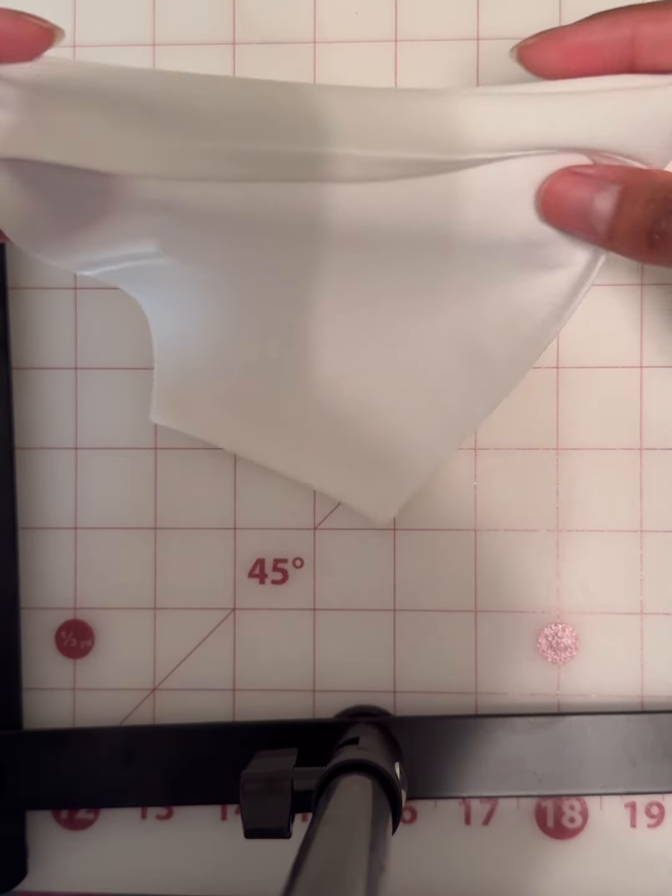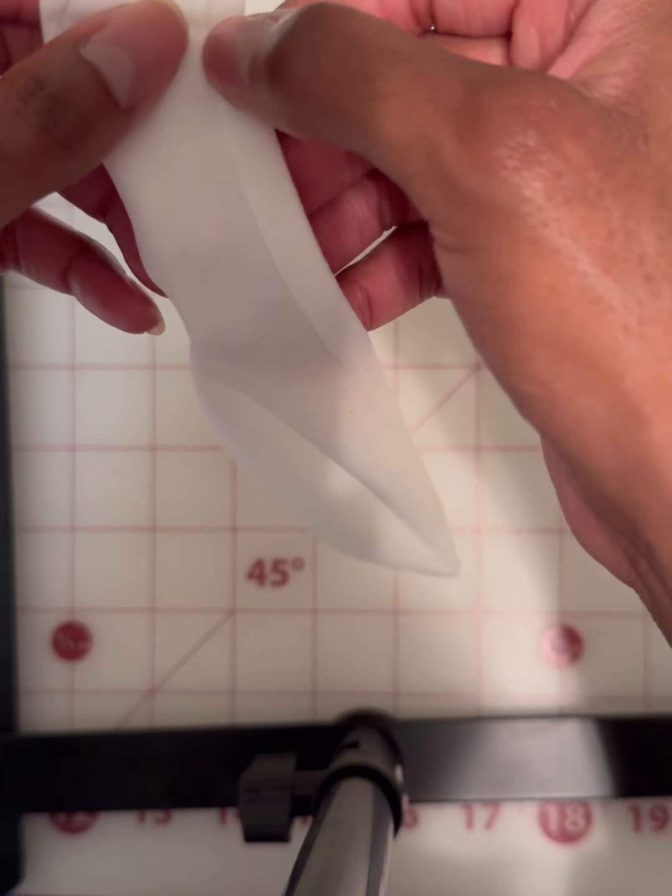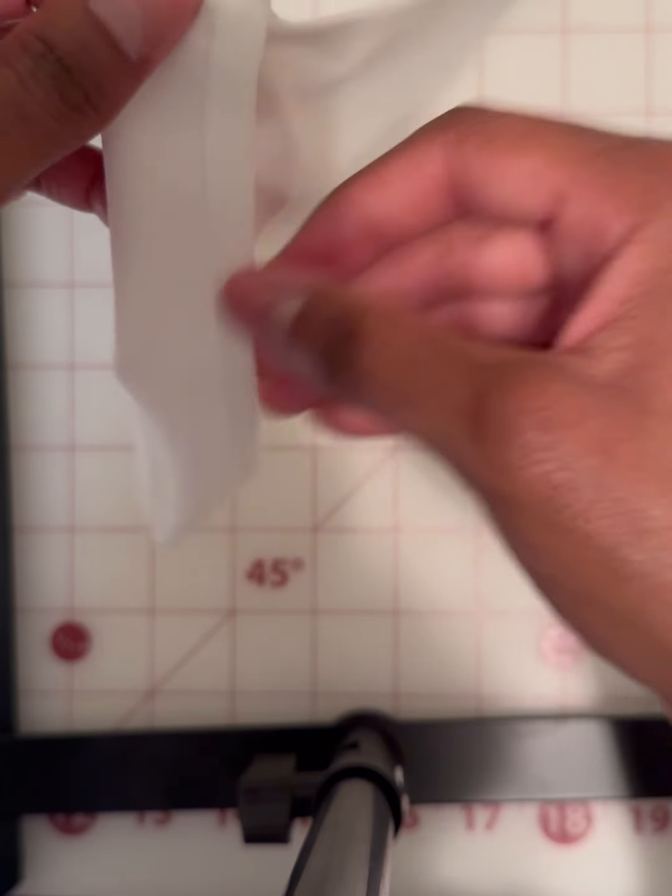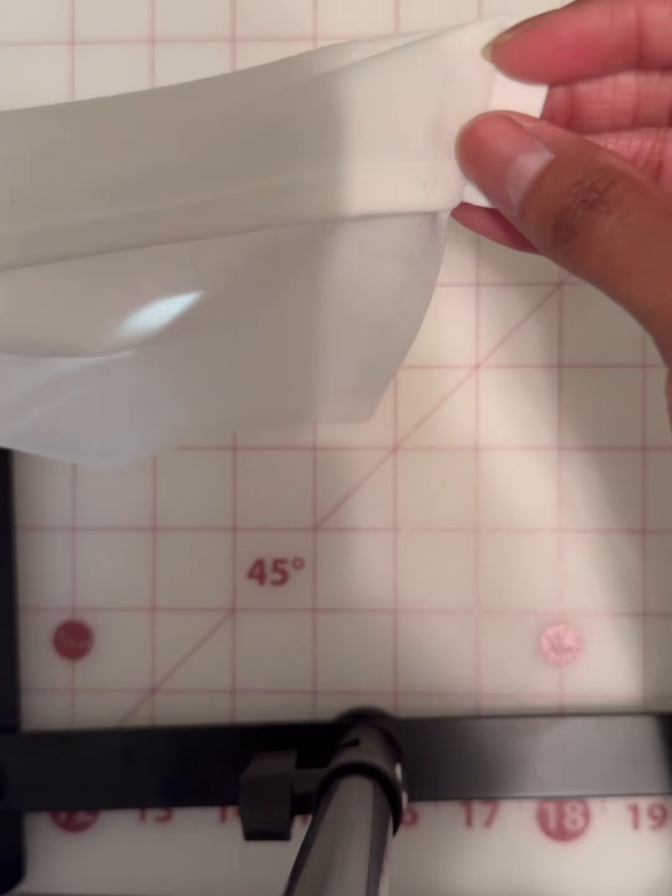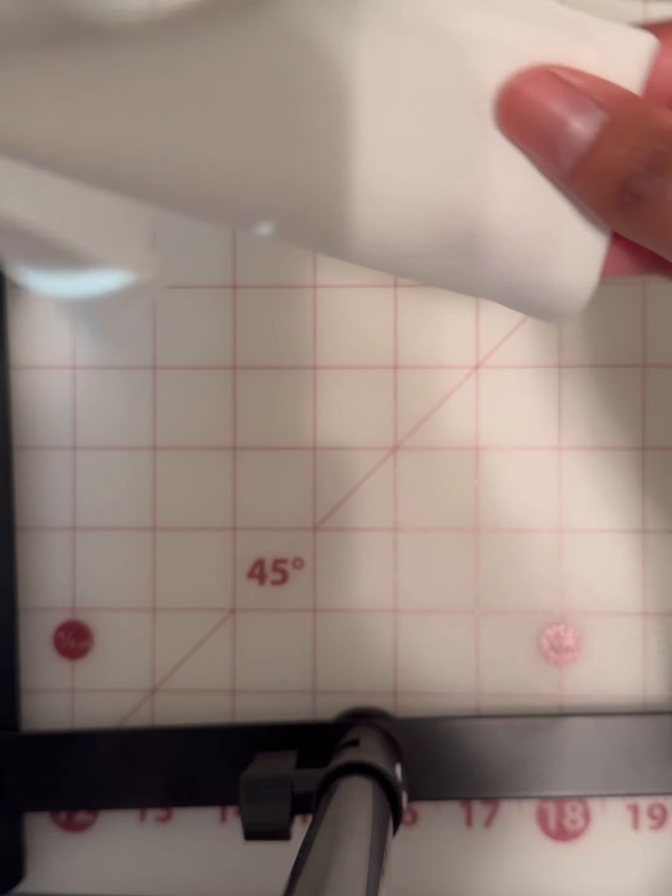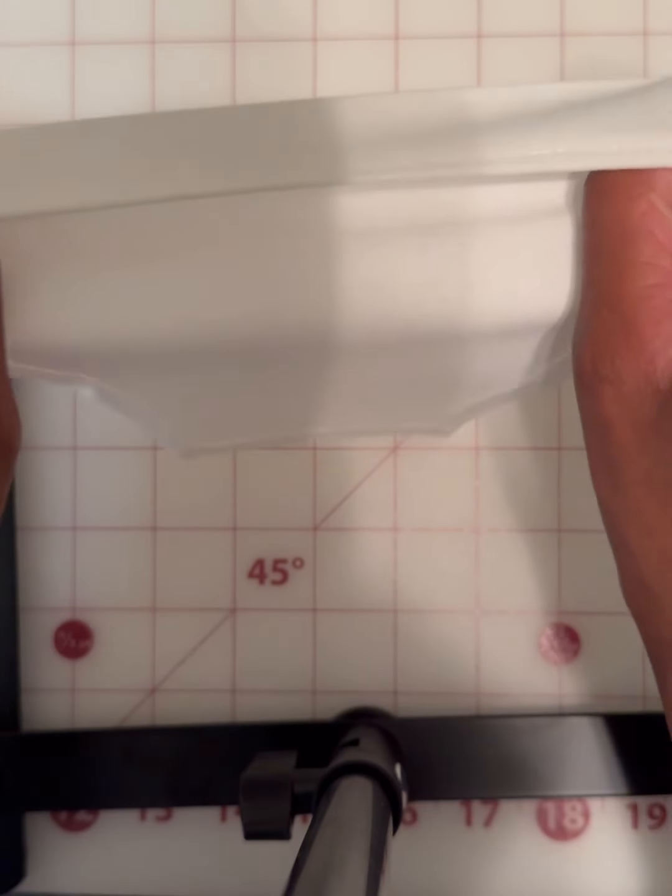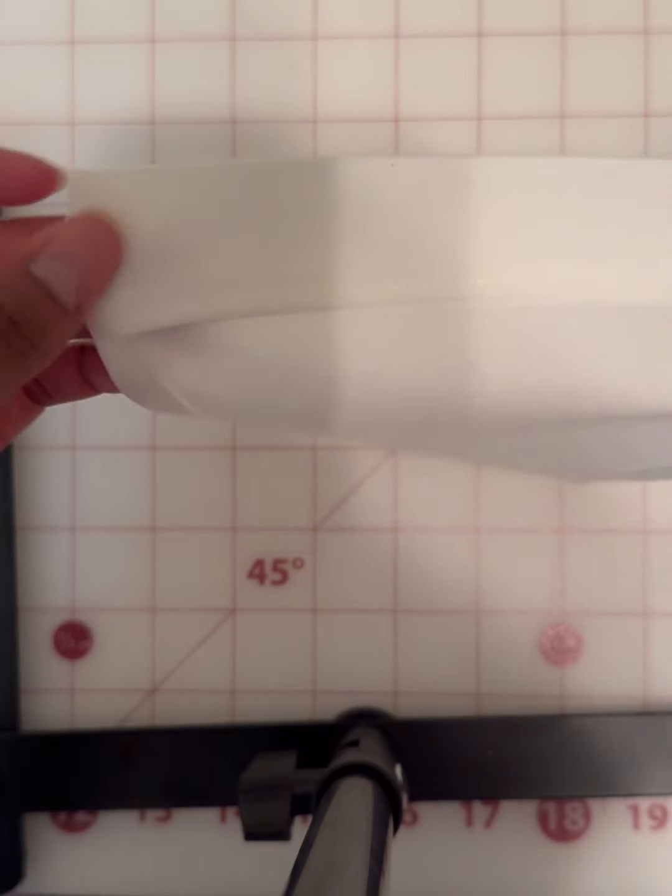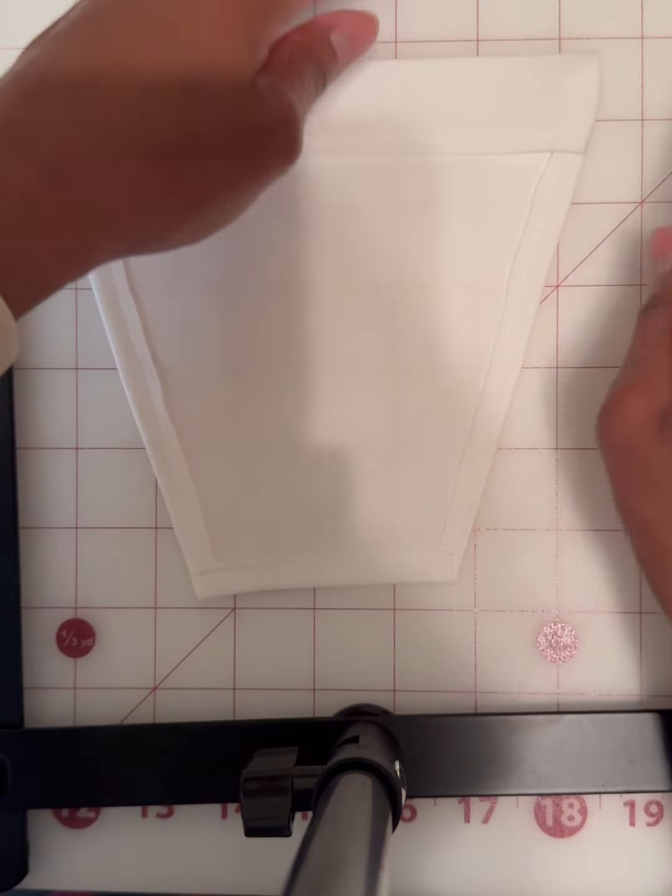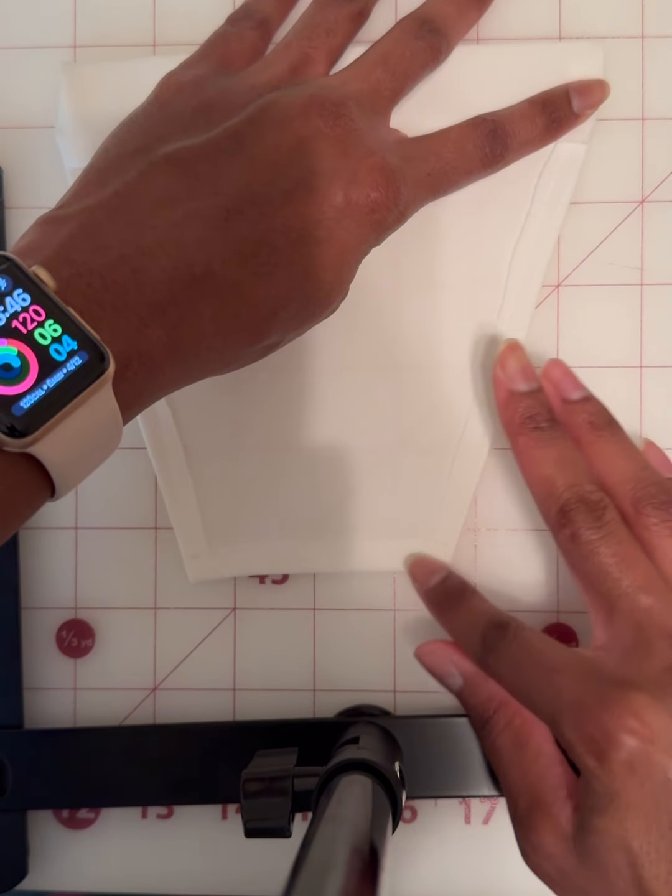I completely forgot to record this step, so basically what I did was folded this over about a quarter of an inch and stitched a straight line. And then I folded it over like this and stitched a straight line all the way down and around. And then I flipped it out like that. And it folded over automatically for me, but I just pressed it and then stitched the line going all the way around.